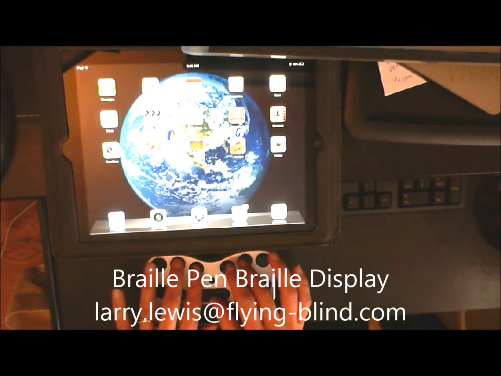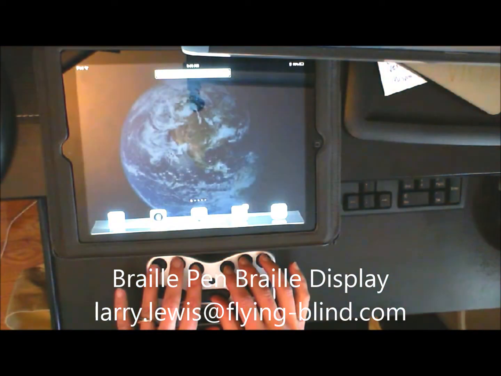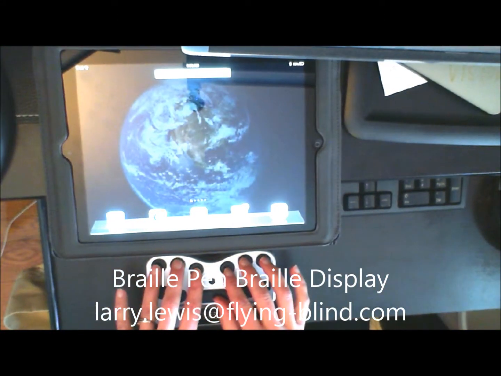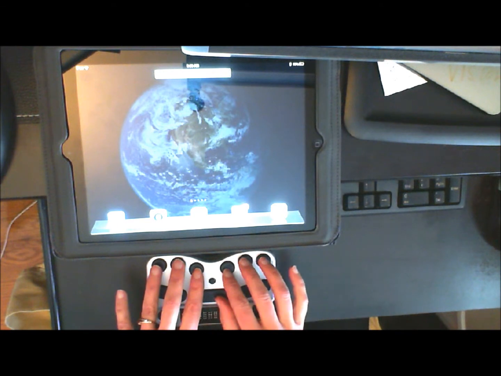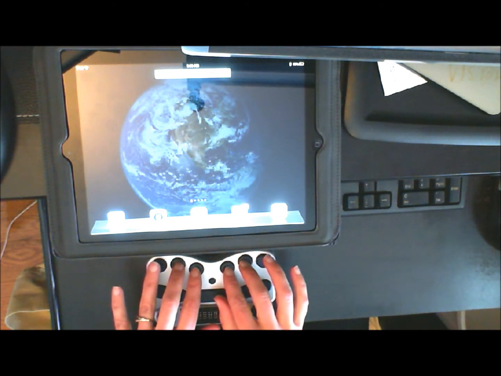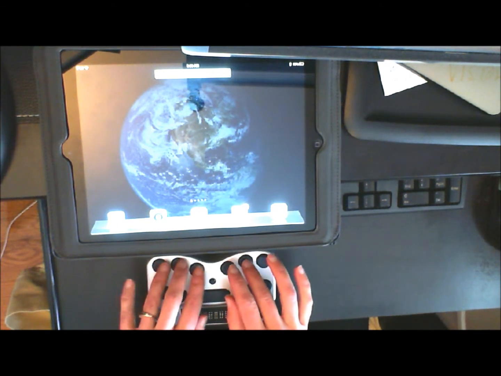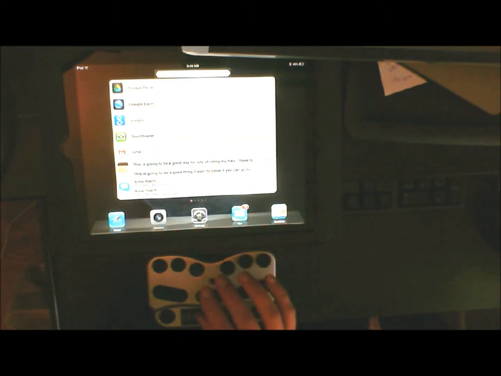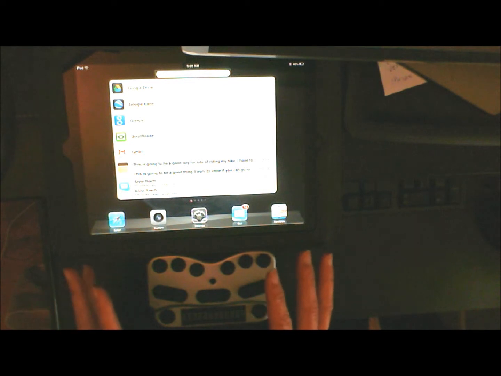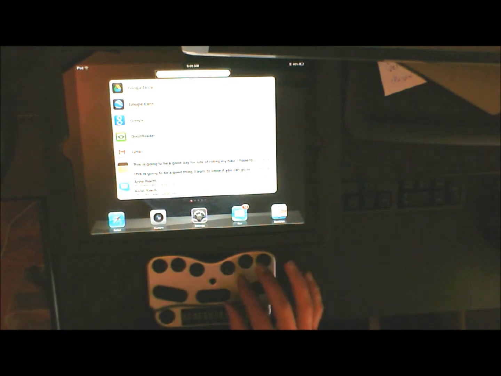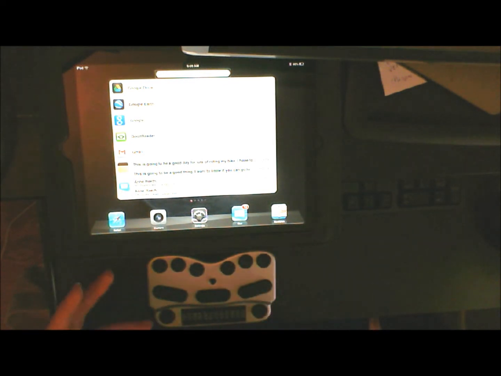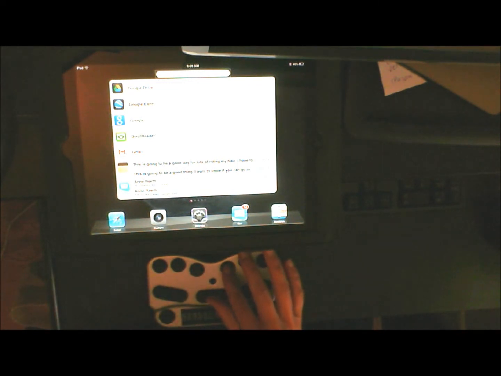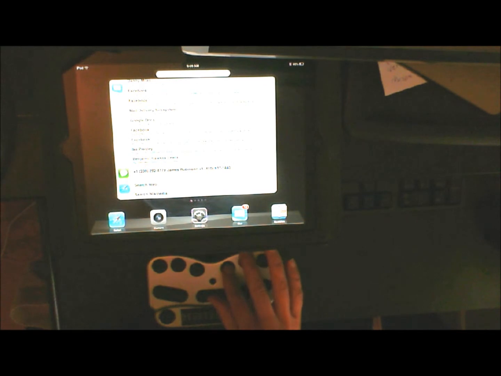So I'm going to go ahead and hit H and space, and I'm going to go right back to my Spotlight. If you want to find something quickly, the Spotlight is the way to do it. So I'm going to type in Google Drive, and it immediately starts populating it. Items found. Now, the iPad, any iOS device, or computers in general, learn from your actions, because when I first did this, of course, Google and Google Earth were on top of Google Drive. But now my computer knows Google Drive.